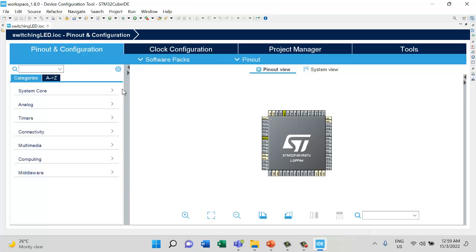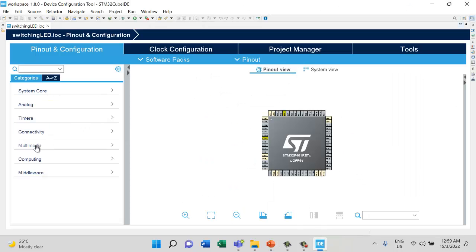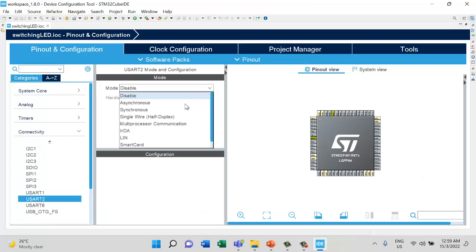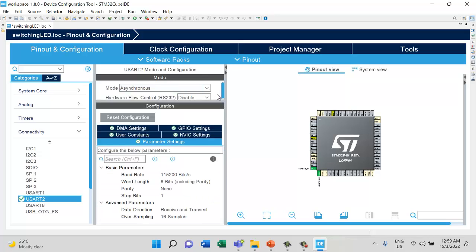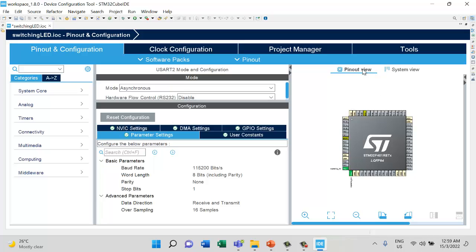Okay, next, maximize it. This is STM32CubeMX. So in this project we use the serial port, using the polling mode. Click on connectivity, USART2, asynchronous. Then just accept this parameter because we use it in the polling mode, right? We discussed it in slide number 5 in a second. Alright, next we can go to the pinout.